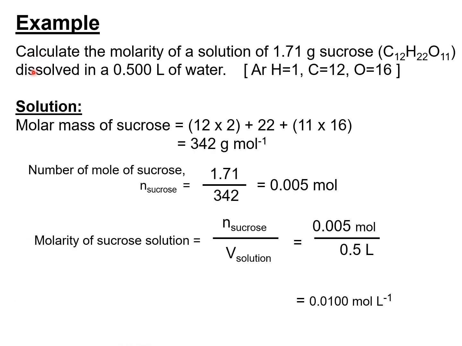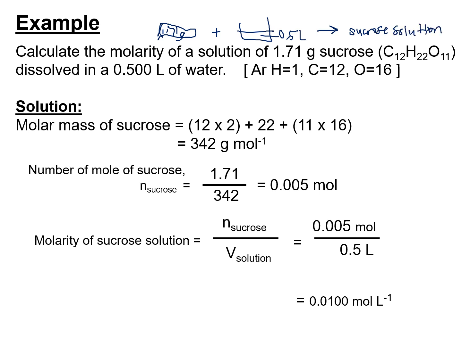Okay, so let's look at this example. Soalan suruh kamu calculate the molarity of a solution yang mengandungi 1.71 gram of sucrose yang didissolvekan di dalam 0.5 liter of water. Kalau you tak nampak, you boleh lukis sucrose. Anggaplah ni sucrose yang 1.71 gram, and then you dissolvekan dia di dalam air yang sebanyak 0.5 liter. So, you pun akan dapatlah sucrose solution.